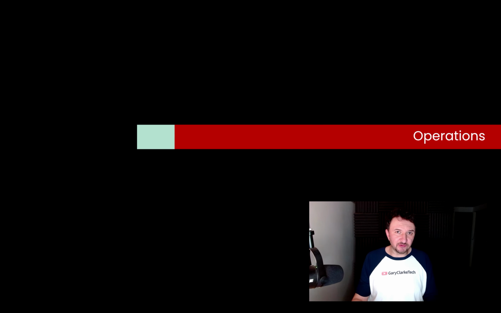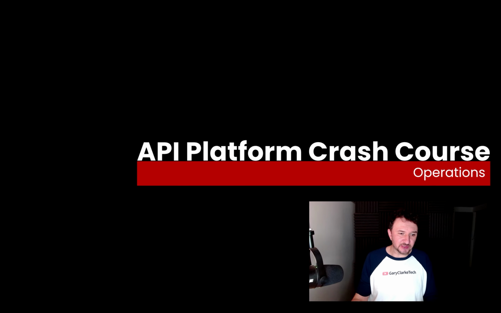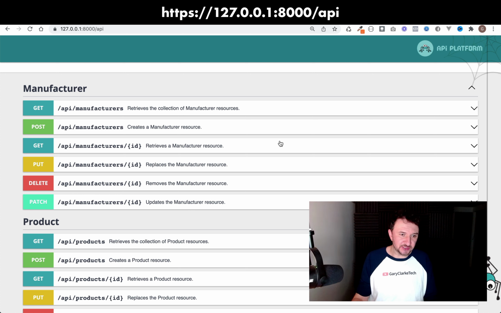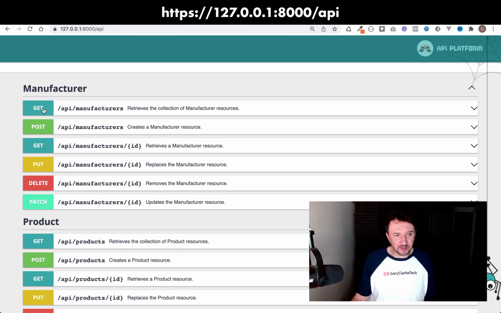In this one, we're going to have a look at the resource operations, and I'll show you some configuration which allows us to restrict which operations are available to a client which is using our API. So let's just start off nice and gentle. We'll go down them one by one, and I'll explain each one and the difference between where you see things like this. You have two GETs. You have a GET at this level and one at this level.